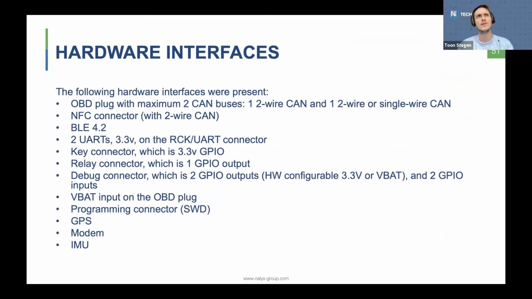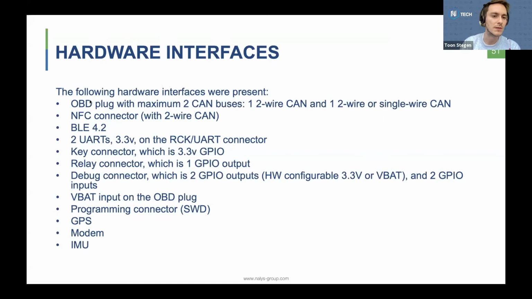Why do I show this? This is to give you an idea that even if you might think, while working on an embedded system, that it's really hard to integrate this embedded system in some kind of CI, and that you need to physically be there with the device, well, here you see it's not really needed to have physical control over the device if you create all these interfaces for these hardware connections.